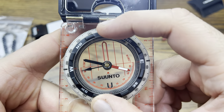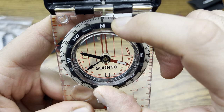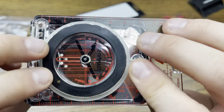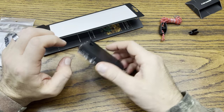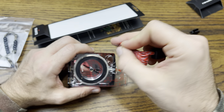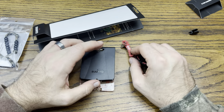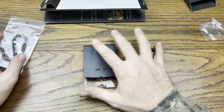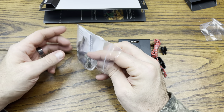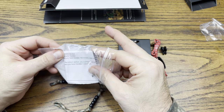Very, very nice piece of machinery here — again, made in Finland, very cool. This is something I'll do a follow-up on, showing how to use it, because it's definitely a worthy piece of machinery to have in your bag. There's the little pin adjuster for declination adjustment, and it comes with a lanyard for carrying. Next up, we've got some ranger beads or pacing beads, something I wanted to check out in conjunction with this compass.